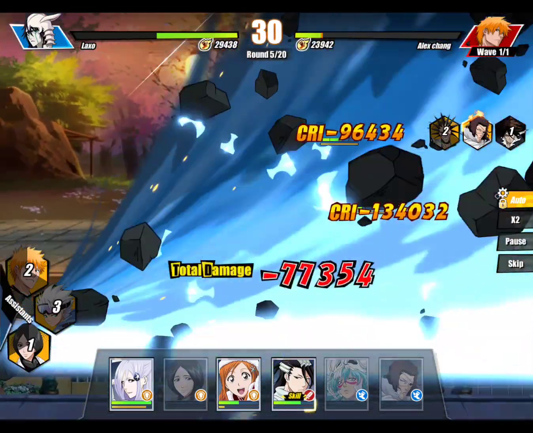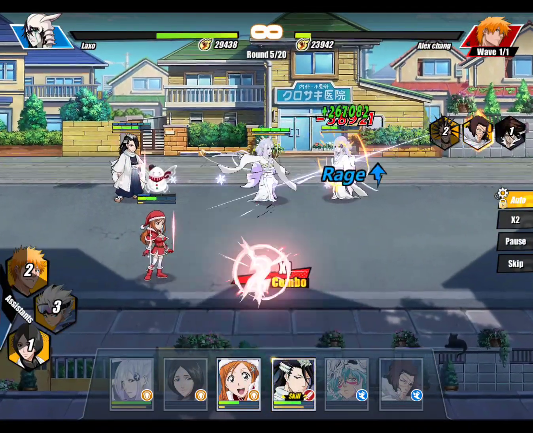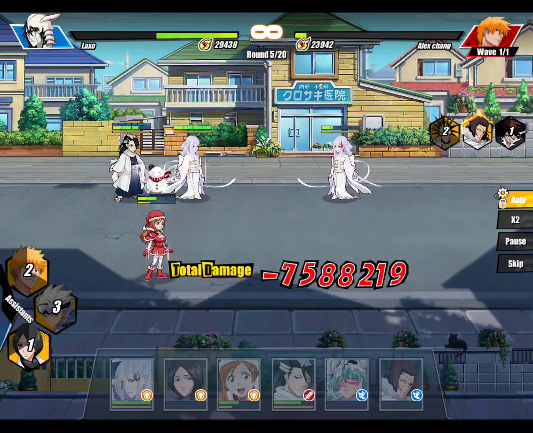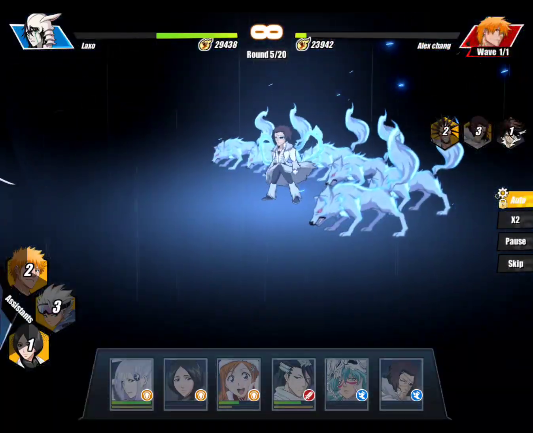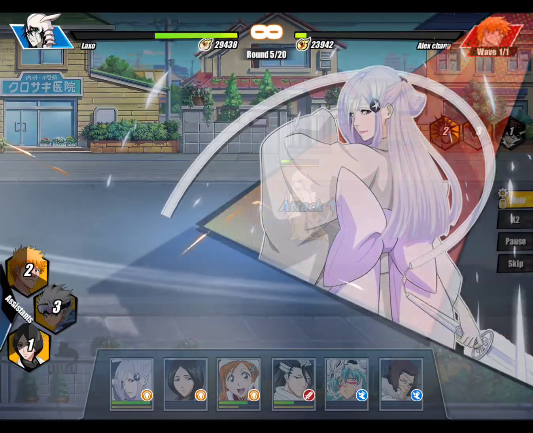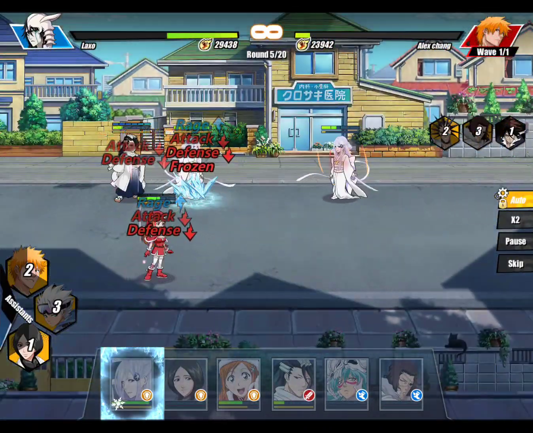And he rages again, because he killed so many? Actually, why did he get to rage again? I think I'm missing something on his hit. But, nonetheless, as you can see, when he does get his 6 stacks and he rages, it does so much damage.